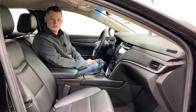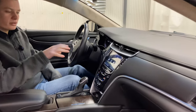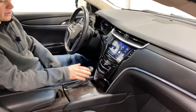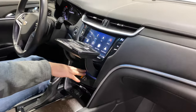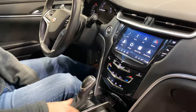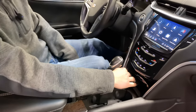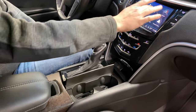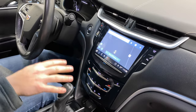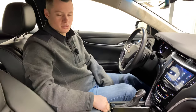You get a touchscreen infotainment system with AM/FM radio, Bluetooth, Sirius XM radio, Apple CarPlay, and Android Auto. This is the last generation of the XTS, so you get every single update possible. There is also a wireless charging pad for your phone, plus dual zone climate control. The vehicle has navigation built in — the limousine chassis got this, the hearse chassis never did — but Apple CarPlay and Android Auto provide superior navigation.